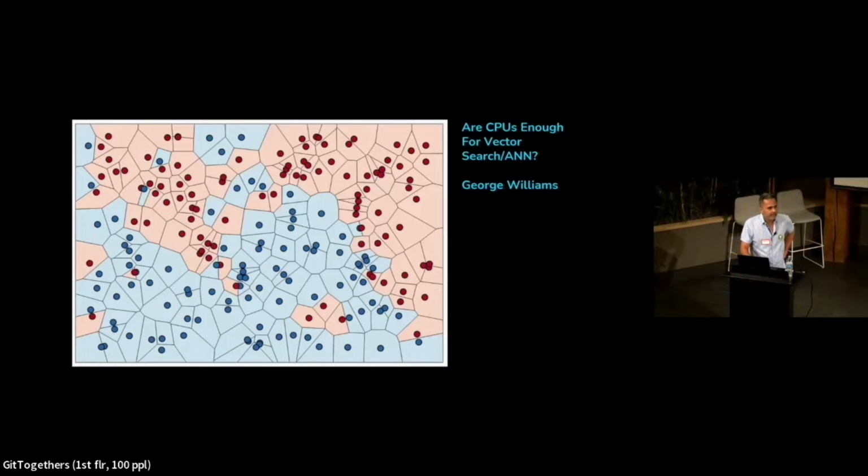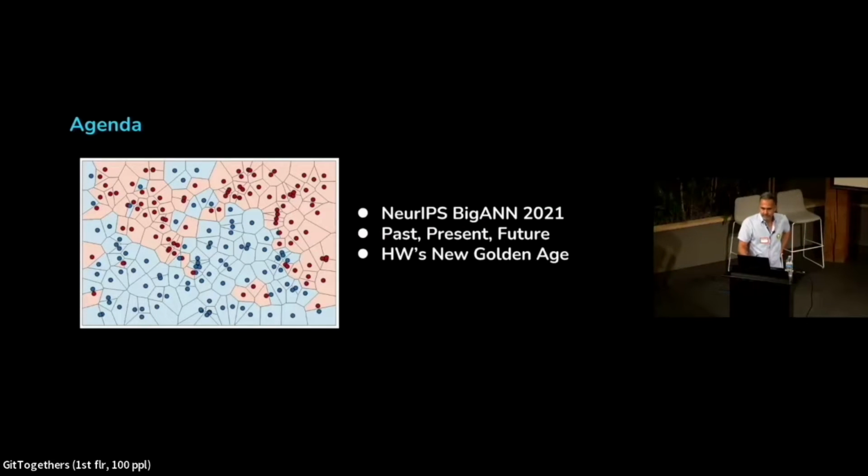I'm George Williams, and thank you for the great introduction, Christine. I'm going to focus most of my talk on the NeurIPS Big ANN challenge from 2021 that we created. We invited algorithm developers to compete on a broad set of dense vector vector search datasets. We measured the performance and ranked the submissions on different hardware configurations. So I'll be talking a lot about hardware in this talk. I'll talk about that competition, the competition we just finished in 2023, and the future of these competitions and how you can get involved.